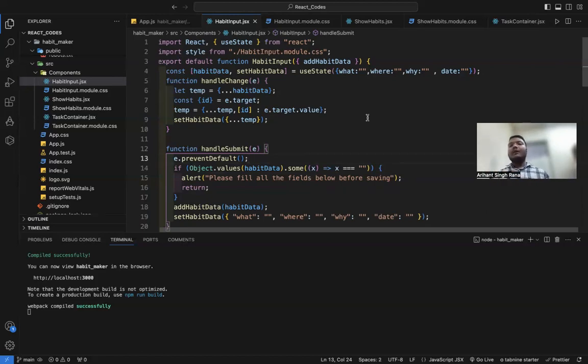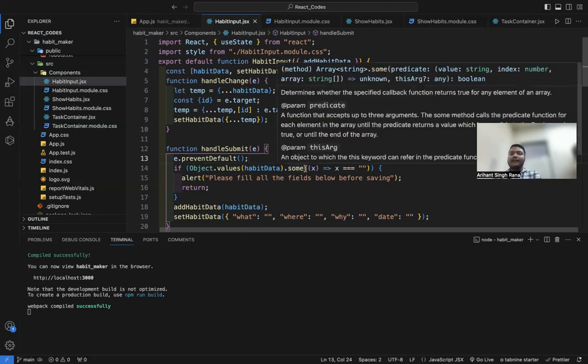We check whether each and every value that my habit data is currently holding is the default value or not. We know that the default value was our empty string. So it would do .some, then an arrow function, which takes input as x.